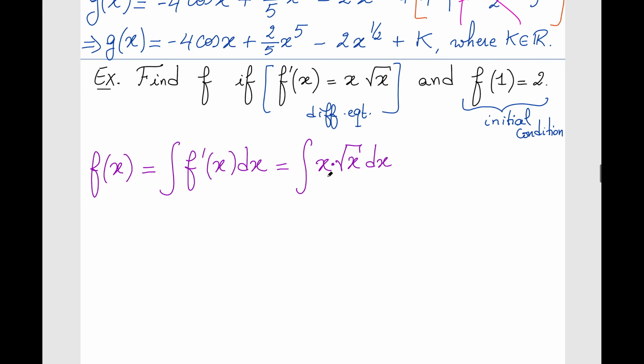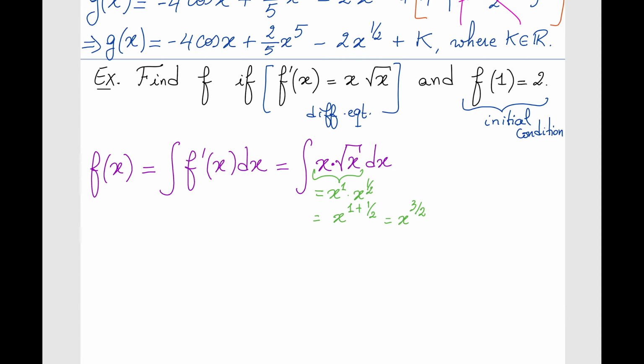What is x times square root of x? Doesn't it mean x to power 1 times x to power half? Square root of x, isn't it x to power half? And x to power 1 times x to power half, isn't it x to power 1 plus half? Because you are multiplying two exponential expressions with the same base. Don't you keep the base and add the powers? All right, and what's 1 plus half? It's 3 halves. So we get this.